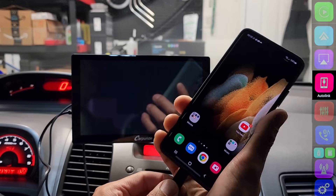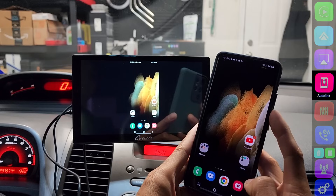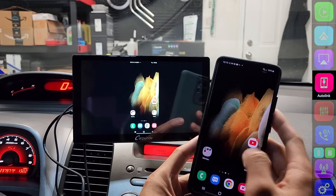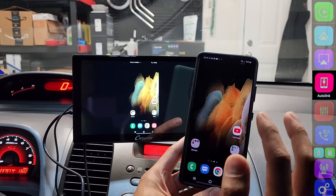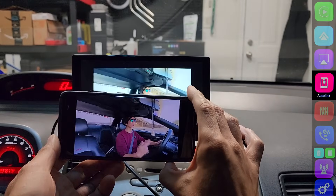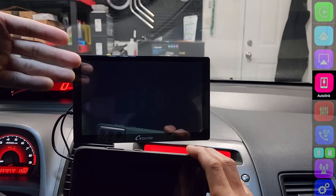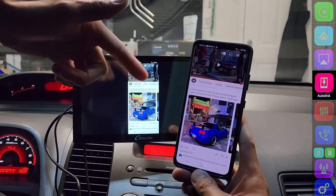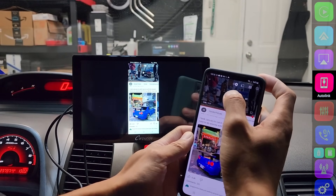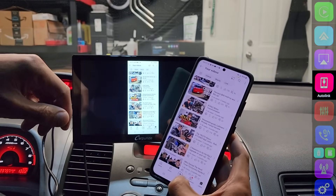When I hook up my Android phone, it does the same thing — it screen mirrors, and it's nice and fast. But the AirPlay feature doesn't work because AirPlay is exclusive to iPhones. So with Android, you have to hold your phone sideways. If you turn it off, it stops playing or turns off the screen as well. Basically, this is literally mirroring my Android phone to the head unit and there's no way to cast it, so unfortunately you have to keep your phone on if you're using an Android phone.